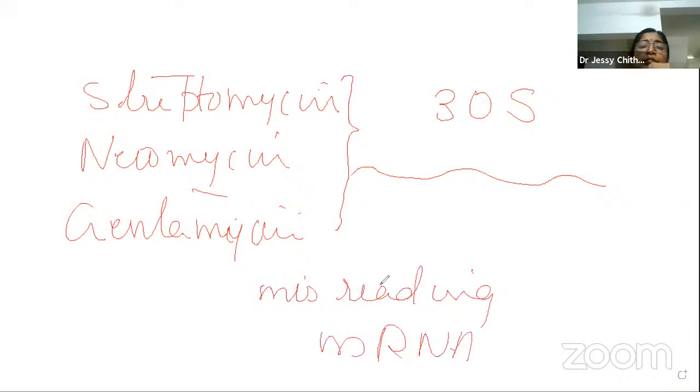So what is the action of these irreversible inhibitors? Irreversible inhibitors are streptomycin, neomycin, and gentamicin. They change the protein structure of the 30S ribosomes, so the mRNA can't be read. So it leads to misreading of mRNA and thus inhibits protein synthesis. Understand? That is the action of irreversible inhibitors, mainly streptomycin, neomycin, and gentamicin.